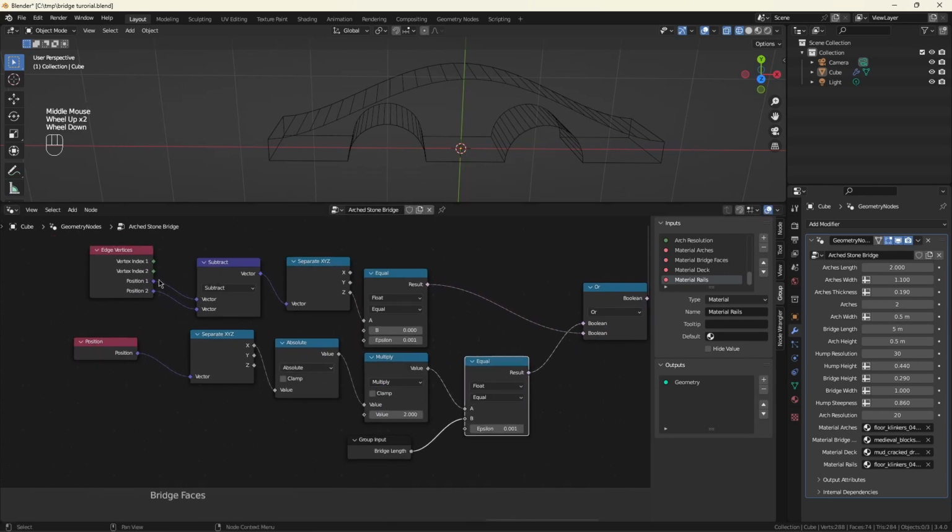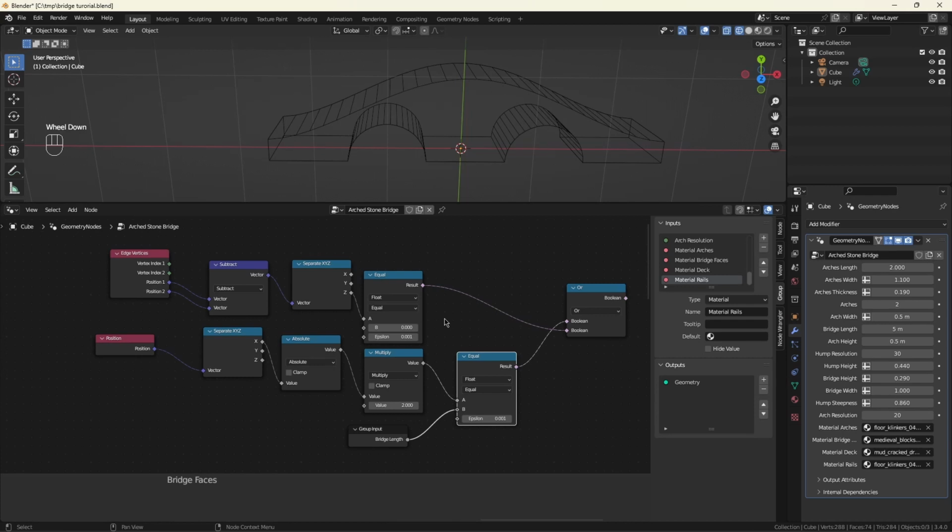So let's see what we've done. So again, once subtracting the endpoints, if the z value is 0, that gets rid of all of these lines we don't want. Or if the x position multiplied by 2. So again, the bridge is going to straddle the origin, so it's going to go half the bridge length this way and half the bridge length this way. So if we multiply that by 2, we get the bridge length. And if we compare these x values to the bridge length, if it's equal, we know we're dealing with one of these 4 edges at the end. And that gives us our UV unwrap.